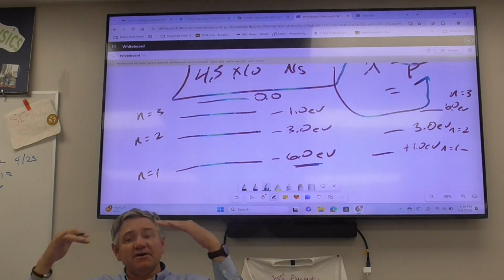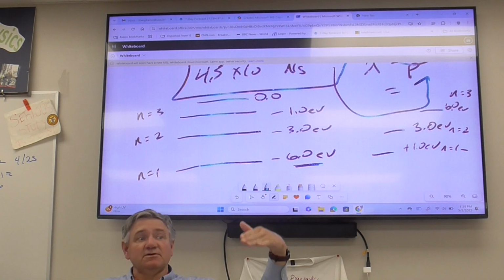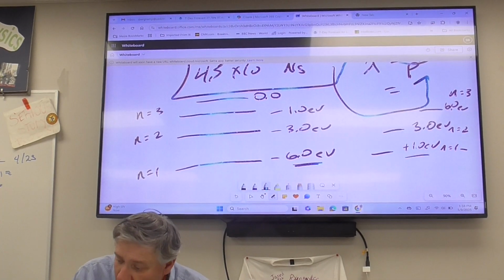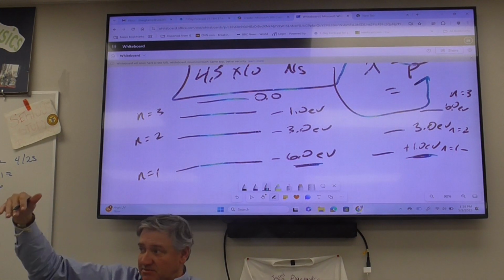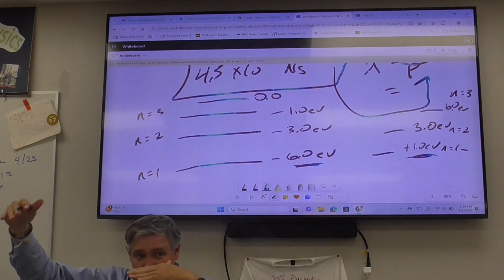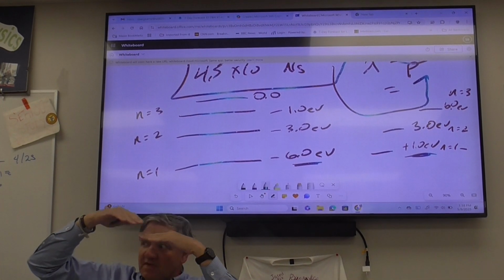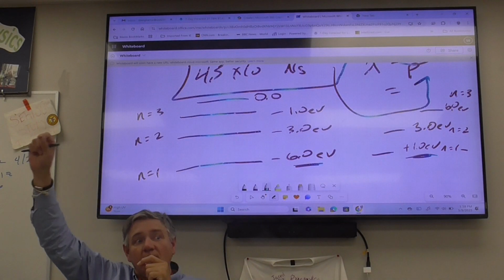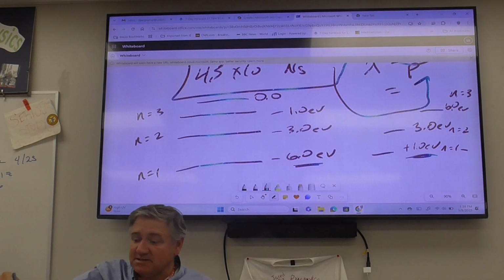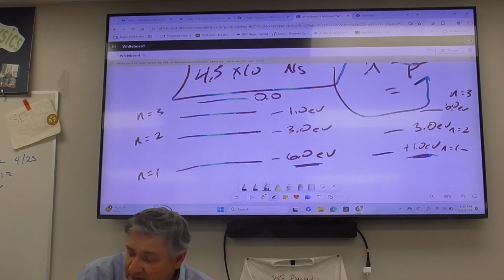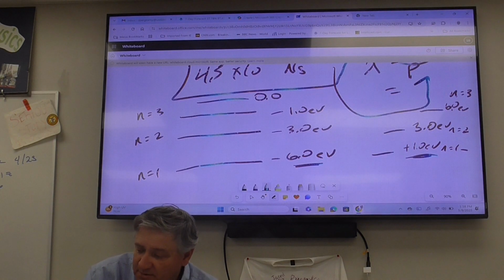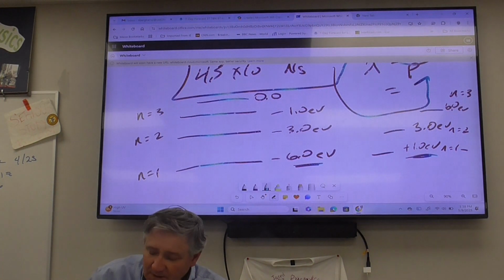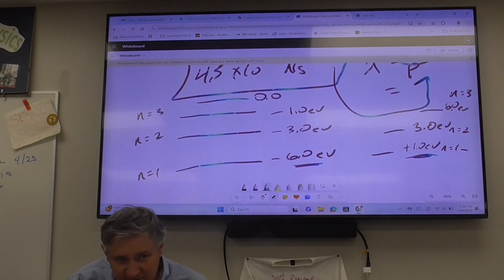Now, if you had been given positive electron volts, then the 1 would have been the one that was closest to it, because now you're viewing it from the opposite perspective: you're taking the electron that's at the nucleus and pushing it away from the nucleus. So if it had been positive values, n would have been 1, 3 would have been 2, and n equals 3 would have been that +6 value, okay? It's the same idea in terms of energy transformations.